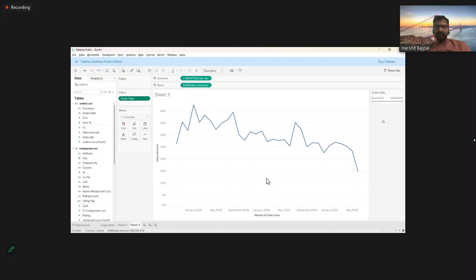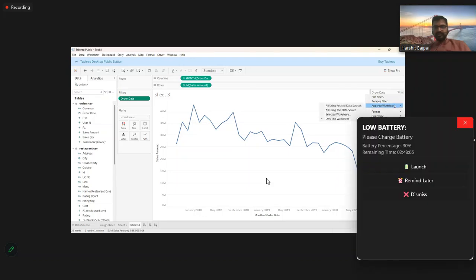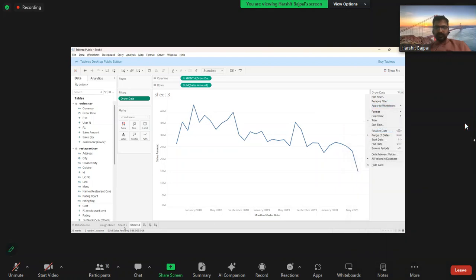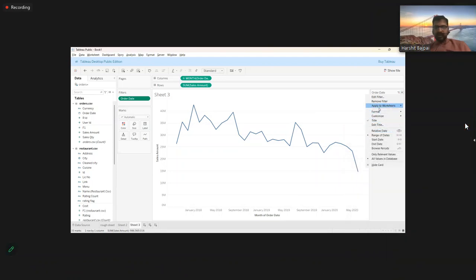Now, if you realized, folks, did I put an order date filter in one of the previous sheets in the previous sessions? Yes, I did. Do I have to put the same filter in each and every sheet again and again? No. So how do I do it? There's a drop down over here with an option called apply to worksheets. Each of these is a worksheet. You can apply to only this worksheet, or select some worksheets, or this data source, or all the related data sources. Let's use that so that you don't have to put the filter again and again.